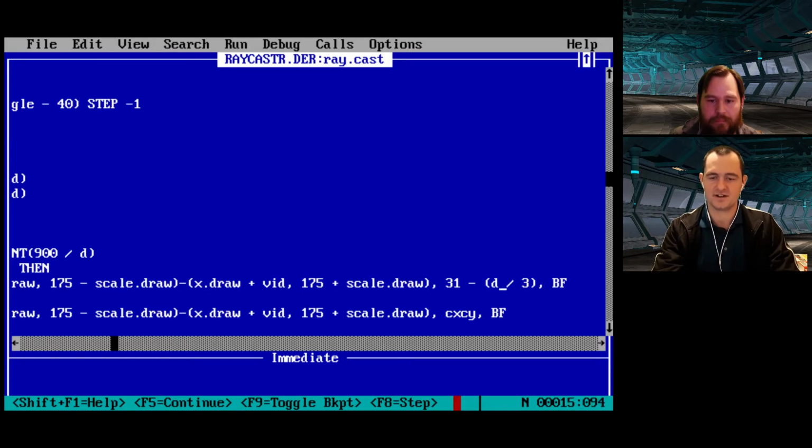But up here, it's 31 minus a third of the distance, which scales to between white and dark gray. Because at most D is going to be 40 divided by 3, which is 13. 31 minus 13 is 18, color 18. And at the least it'll be 31.